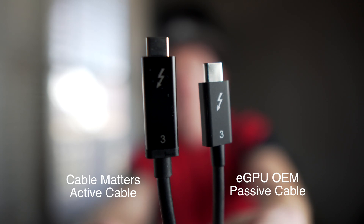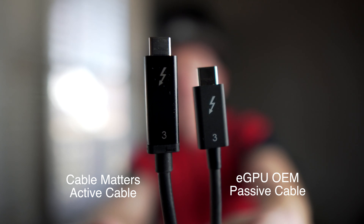I also want to preface: make sure that you have Thunderbolt 3, and yes, USB Type-C versus Thunderbolt 3 — I wish there was a better standard here — but make sure that you have the icon that has that Thunderbolt image along with a number three on it. Because there are plenty of cables out there that'll say active on them but they're Thunderbolt 2 rated at 20 gigabits per second, and what you're looking for is 40 gigabits per second — what the 2017 MacBook Pro is actually capable of as far as that communication back and forth.